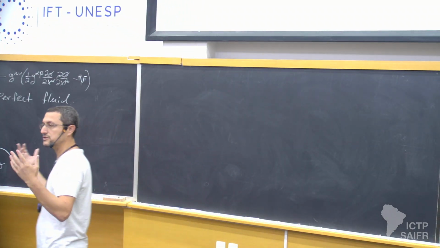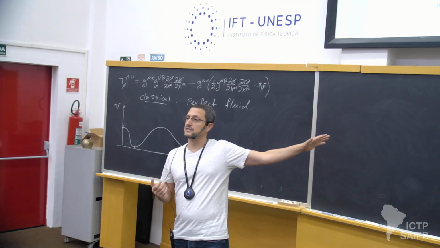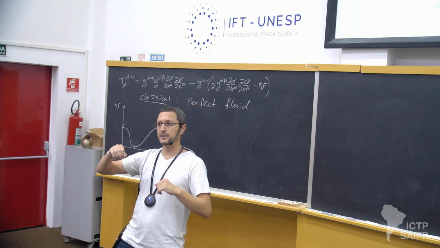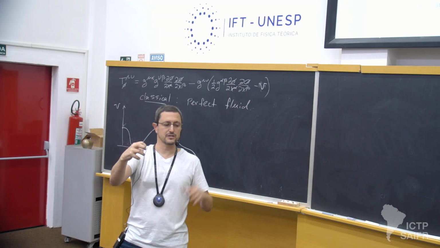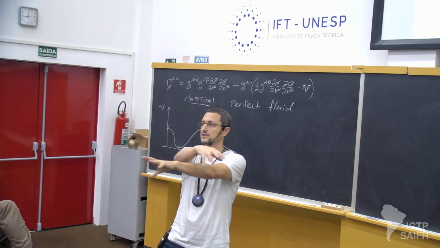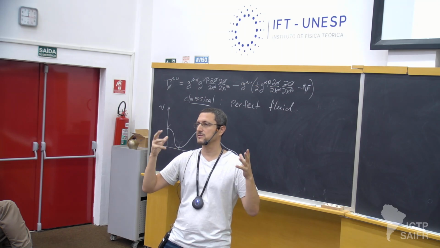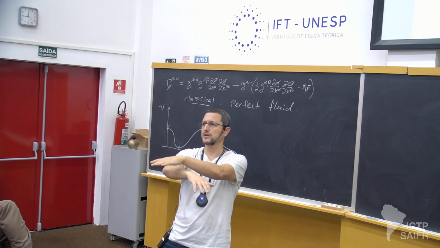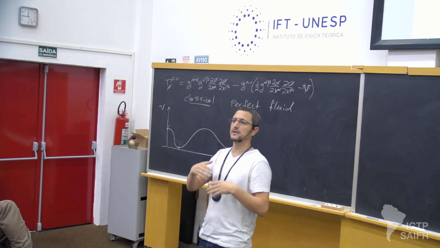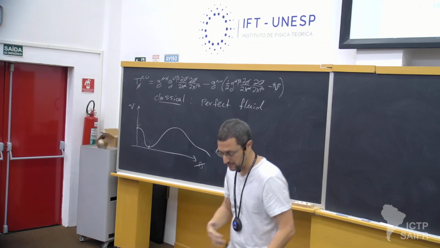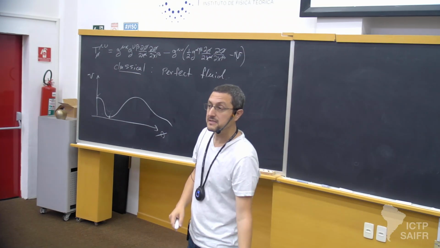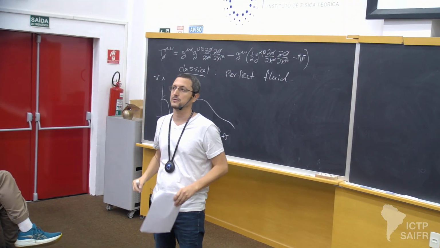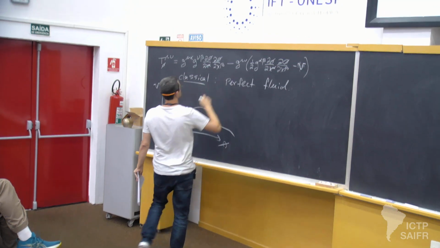For example, a gas of collisionless stars in a galaxy does not satisfy this condition because it absolutely can have crossing streams. There can be some cloud of stars coming from this direction, another cloud of stars coming from that direction. They're crossing each other. Stars are essentially collisionless because there are so few of them. They just pass through. So what is the frame I should look at now? There is a stream here, there is a stream here. Where should I be looking? There are crossing streams. There are basically multiple moments for the momentum flow of this system. A perfect fluid doesn't have it. It doesn't have crossing streams. If streams meet, they have to merge and give you a unique velocity that you can sit on. That object actually does have it.